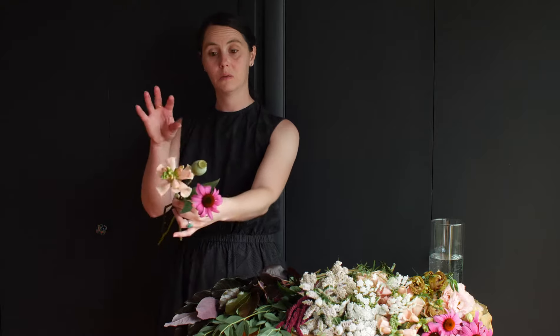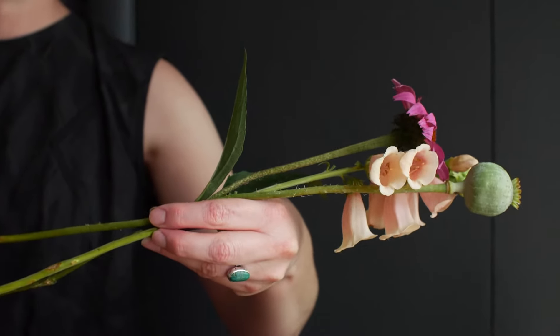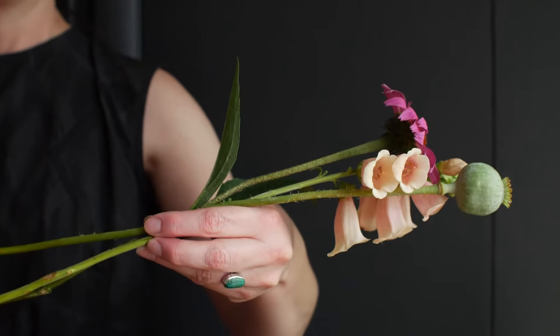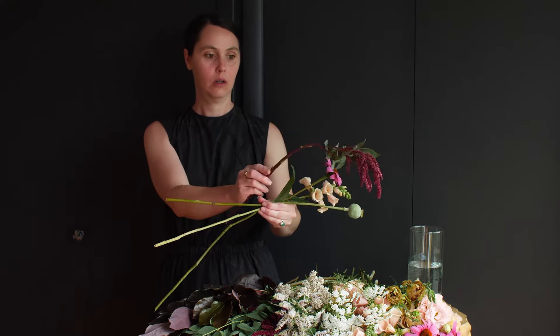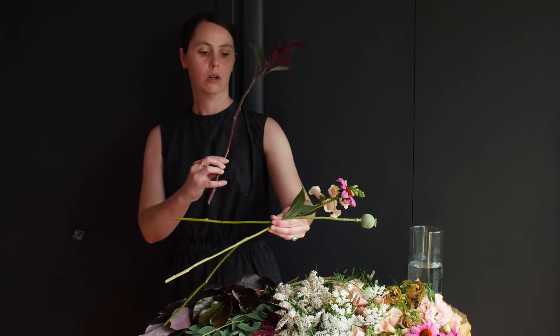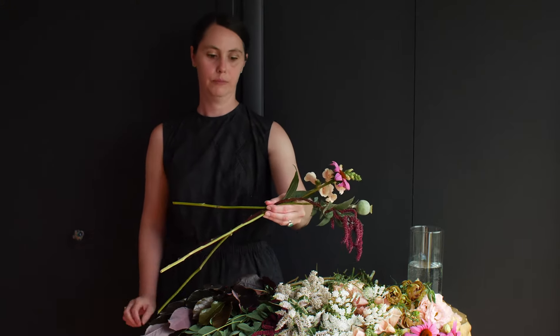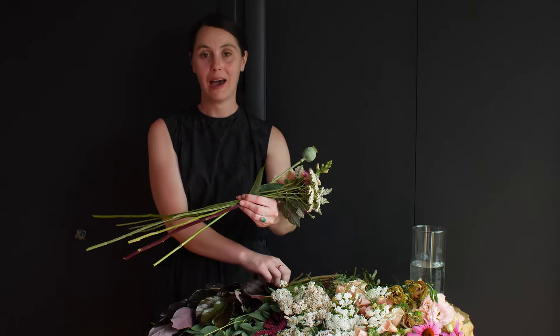Don't get too fussy because we can edit this as we go along. To start with, notice how I'm holding the stems between my thumb and fingers. The next steps become second nature with a little practice. You're going to add flowers in a spiral motion crossing over the last stem placed. If it helps, you can tap your shoulder to get the right direction. After placing a stem, give your whole bouquet a quarter twist before you add the next stem.